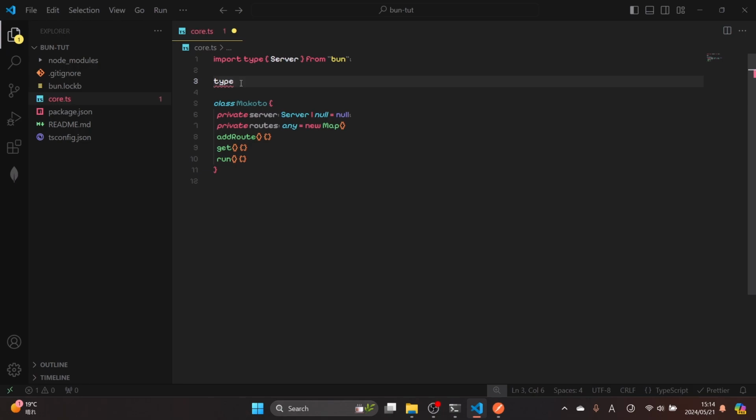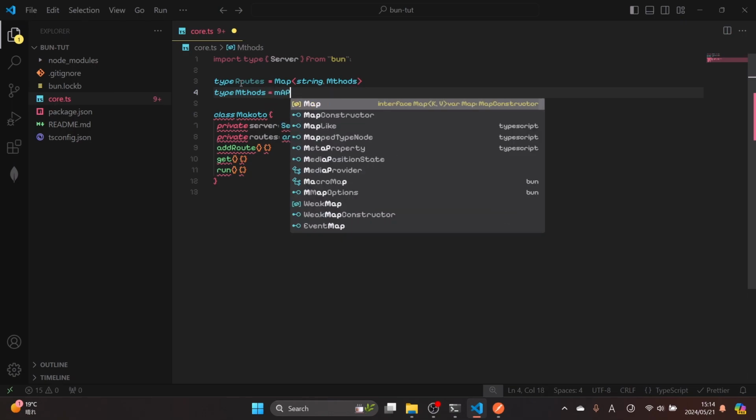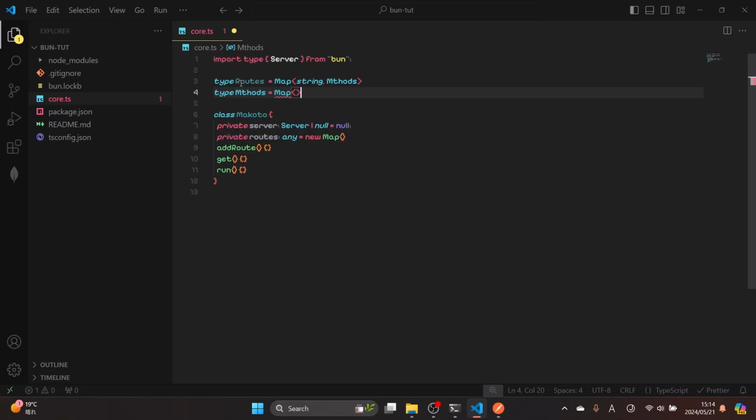So we're gonna go for type Routes equal to Map with string at the beginning as a key, and then we're gonna have methods, then type Methods, and for methods we're gonna have another Map, the key gonna be string as always, and after this we're gonna have MethodsConfig. Well, maybe let's do MethodsConfig, it's fine.